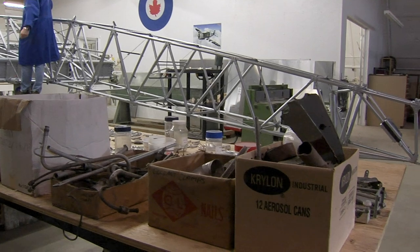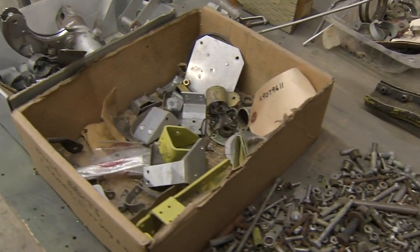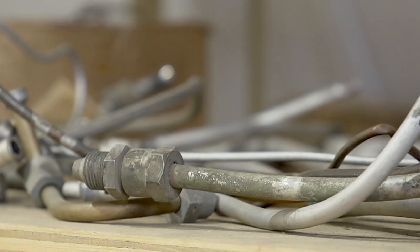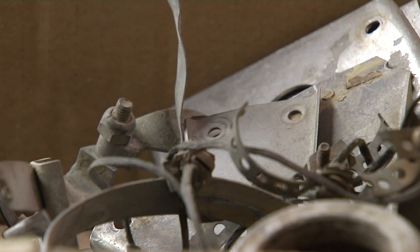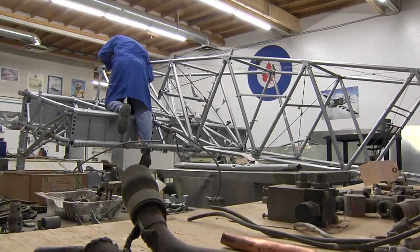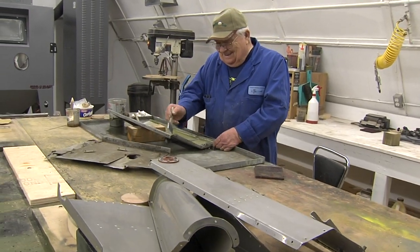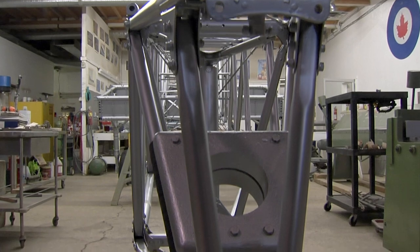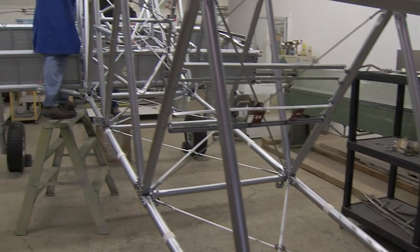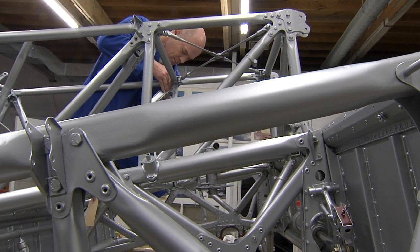We're about 19.26 percent done. It's an extremely complicated airplane to restore. By the time the Calgary Mosquito Society got their hands on the airplane to begin the restoration, it had been stripped down to virtually every last nut and bolt — essentially a collection of parts that used to be a Hurricane. This is going to be one of the better ones because by the time we're done, 90 percent of the aircraft is going to be original to that particular serial number. Most people don't appreciate the amount of hours and research that goes into a restoration.